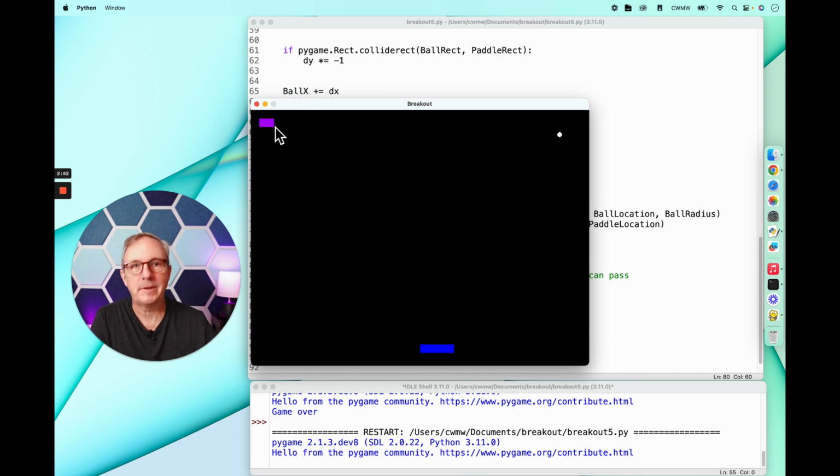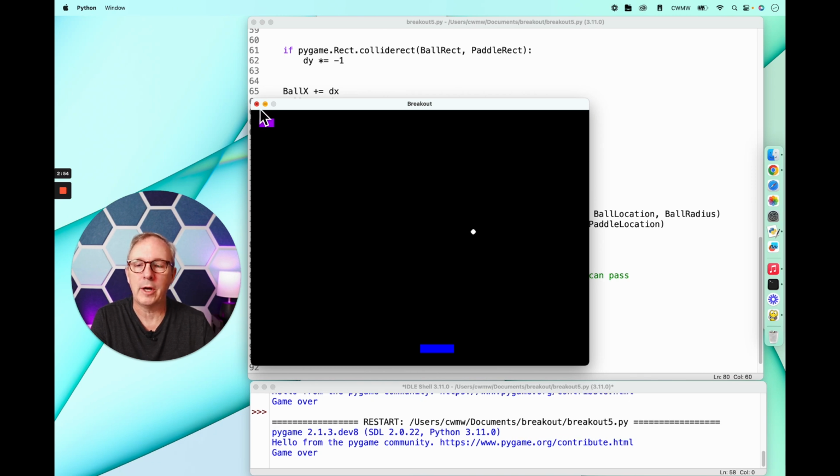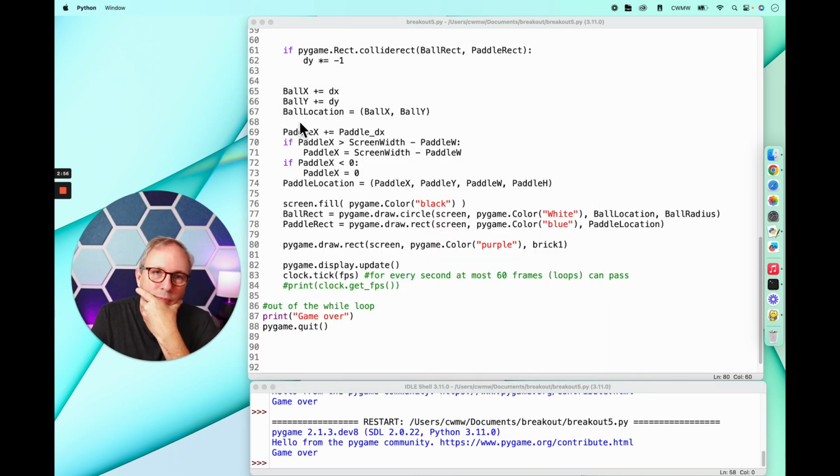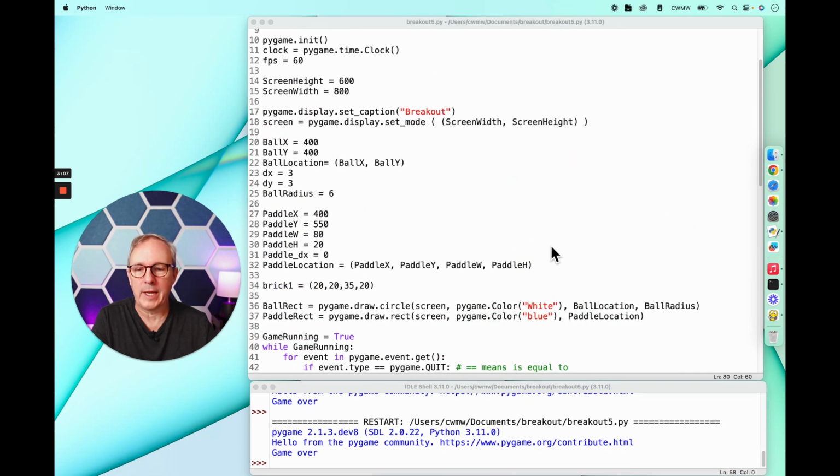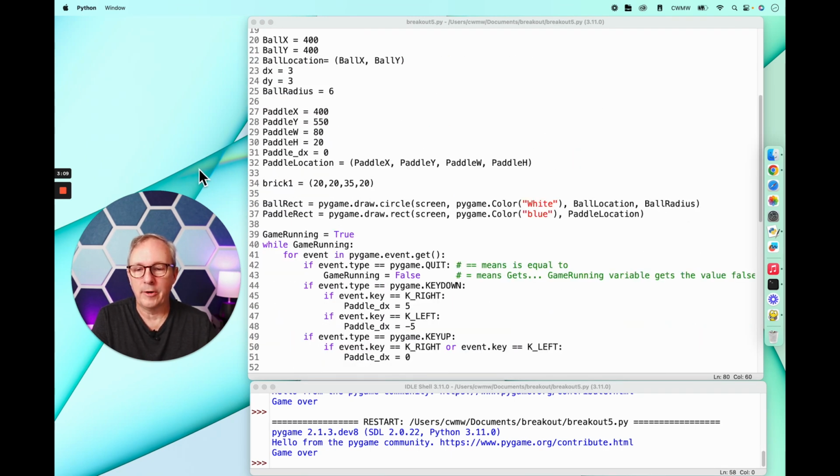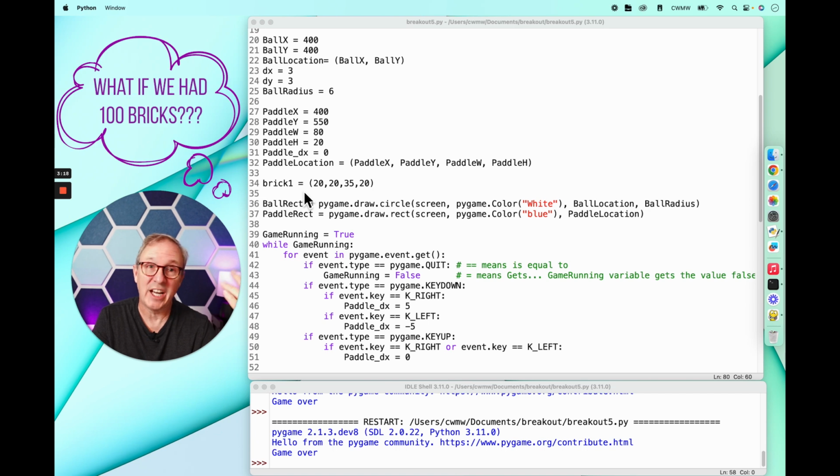I think I've kept you in the loop with what's going on. But right now we have brick 1. Now the problem with just brick 1 is that's just a single variable. Now, if I came back up to where my brick is, I could have a brick 2 and a brick 3 and a brick 4 and a brick 5. But what happens if we have, say, 100 bricks?